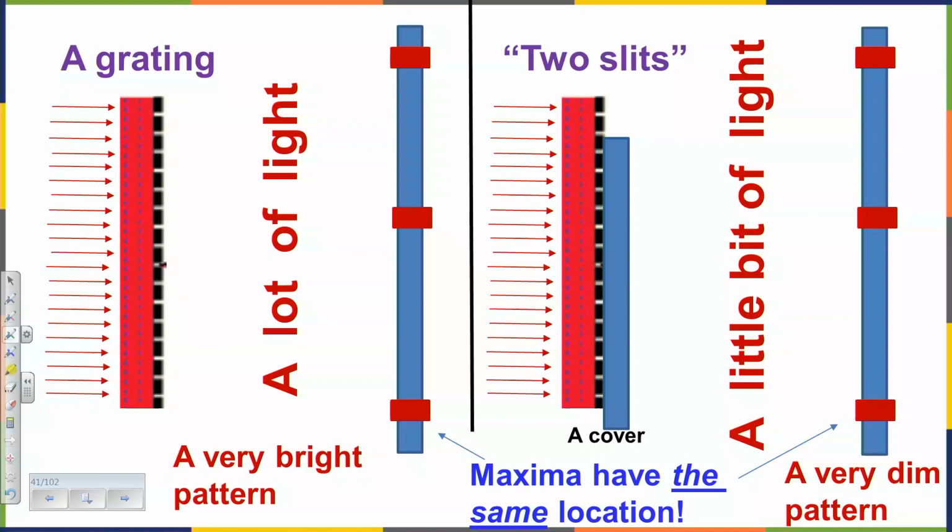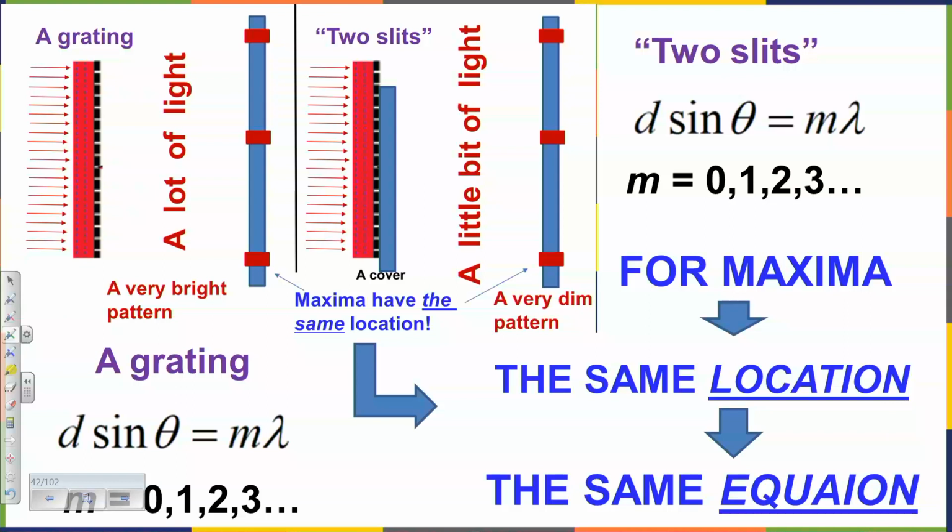Light still will be traveling, but not as much as before. So the pattern should be much, much dimmer, but still all maxima should be located at exactly the same places. Which means we can use exactly the same equation for the maxima. But because this distance is very, very small, the picture now is very wide. There's a maximum, another maximum, and vast space with no light at all.